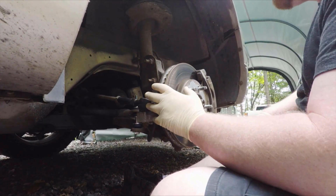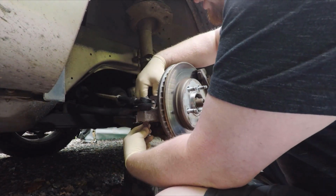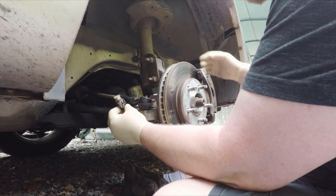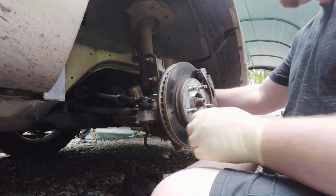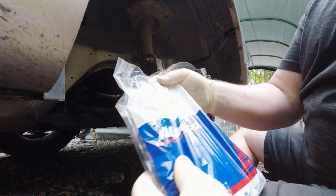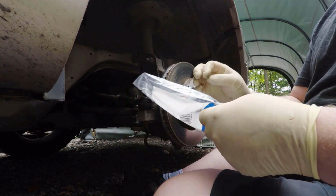So we're back down here at the wheel again. It looks like what we've got is a wiring problem actually. So what I'm going to be doing now is I'm going to replace this ABS harness that runs from here over to this area. And this is the AC Delco part number for that, which I ordered from Rock Auto.